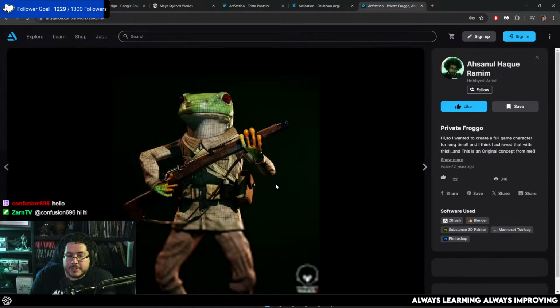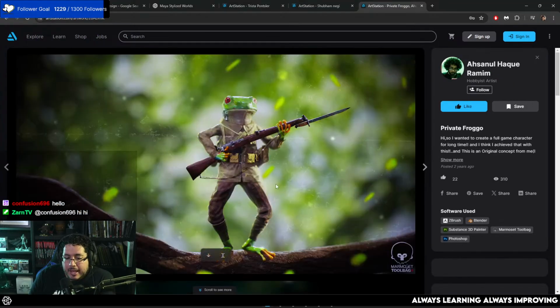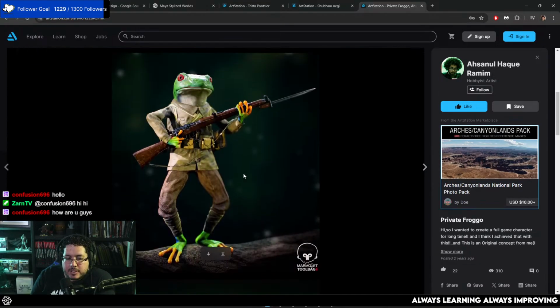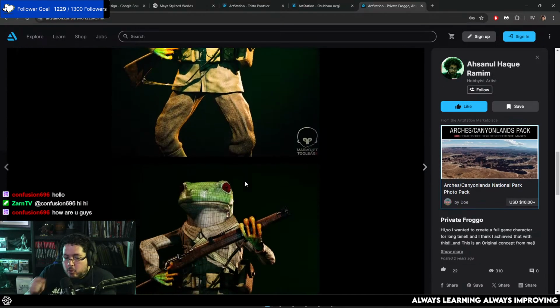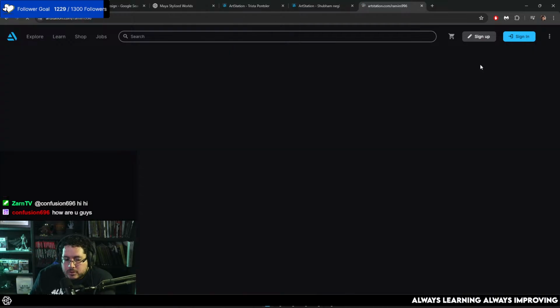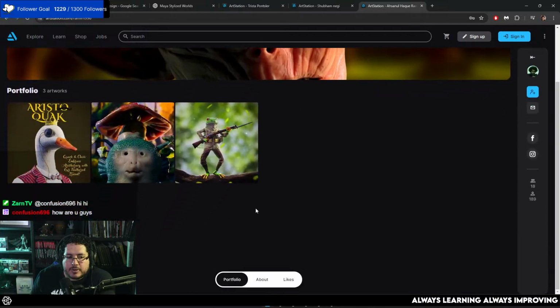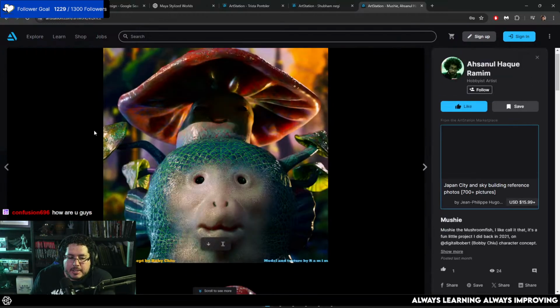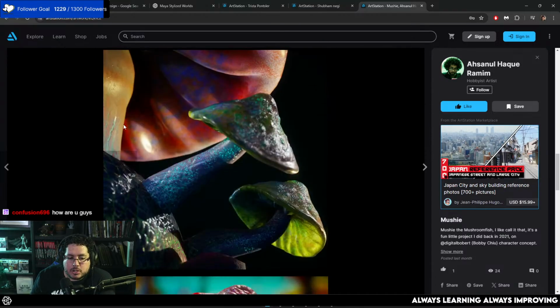Okay. Yeah, I've seen this one before. I remember this frog. My advice, Ramim, if you want to get into film, one of the things that you need to learn is how to integrate a 3D asset into a live plate or into a photograph. So try taking this character, for instance, go outside to a forest or a river, take a couple of pictures and try to use DaVinci Resolve or Blender even to have a photograph of this guy in the real world. Use a similar HDRI and things like that, because that could really help sell these elements as part of a film production.